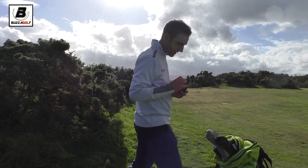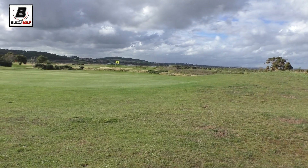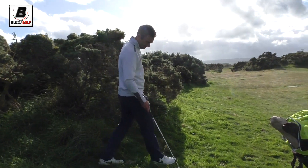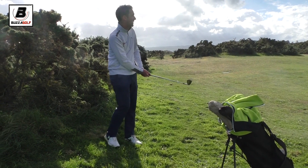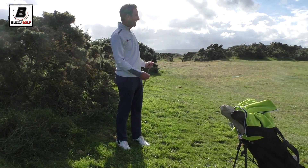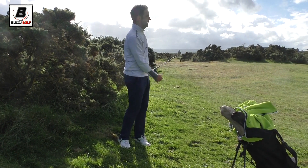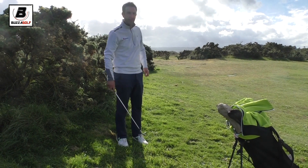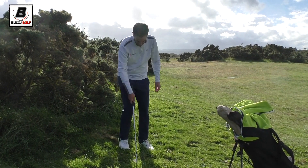Similar situation — very similar situation, maybe not quite as bad a lie, but not the easiest shot. There's a big fall away just past the pin — very careful of that. Kind of an example of how golf doesn't always give out fairly. That was a beautiful strike. I've got the prototype — I think I've got to go like a yard onto the green and just let it roll down. The pin is right on the front — you could roll this over three foot past it.